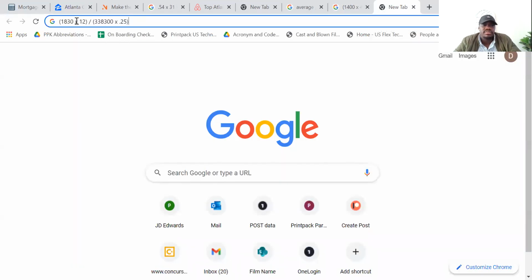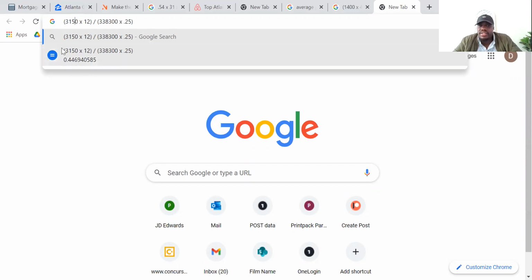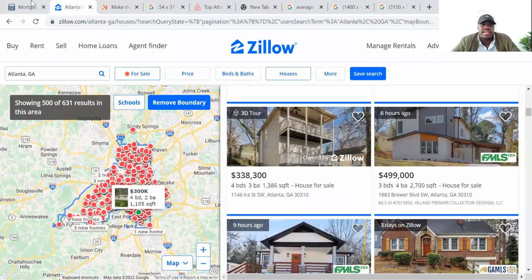So for Devin, that is $3,150 per month times 12, right? Divided still by the 25% down payment, so 25% of the purchase price. And you see now this is the actual cash on cash returns, which is the thing I really love about short-term rentals, specifically this pad splitting strategy, because you can get some really juicy cash on cash returns. And here's an example where we're actually looking at 45%. And now specifically with Devin, so this is great.